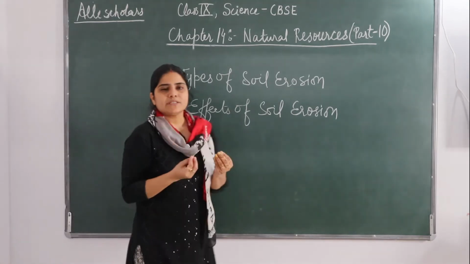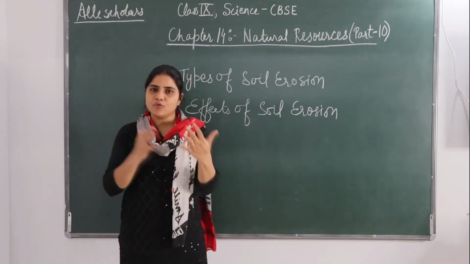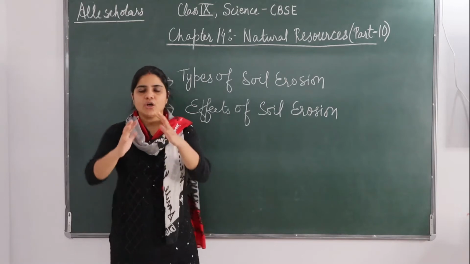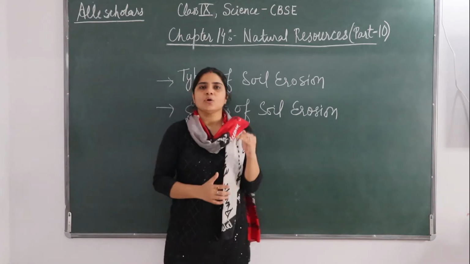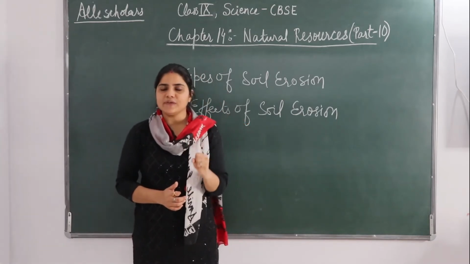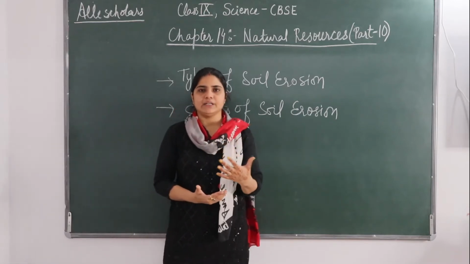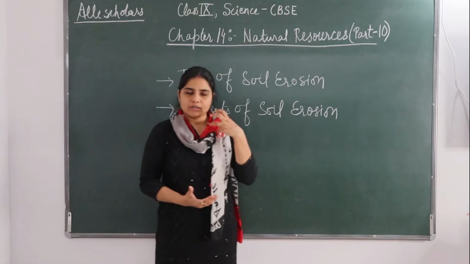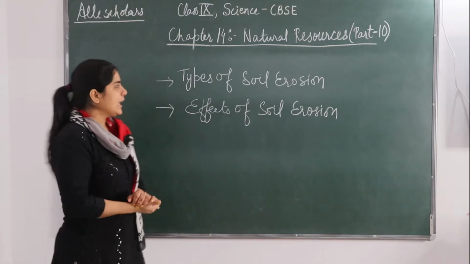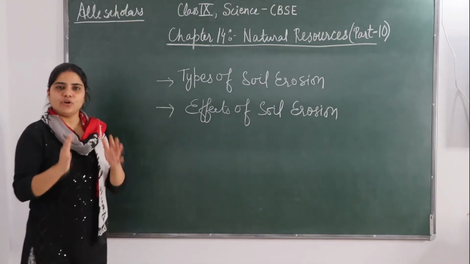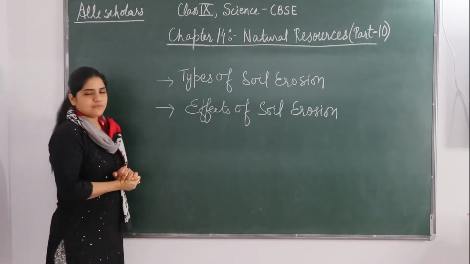Before that, once again I will tell you what soil erosion is. Soil erosion is basically the removal of the topmost layer of soil. जो soil की topmost layer है वो remove हो जाती है, उसको क्या बोलते हैं? Soil erosion. अब ये removal कैसे होता है? This removal can be due to wind activity like storms, or due to water, like when there is heavy rainfall or a flood. Okay, so basically soil erosion is the removal of the topmost layer, which is the fertile layer. So let's discuss the types of soil erosion.